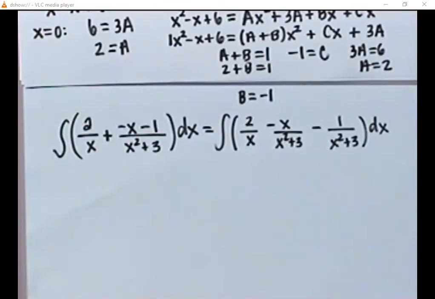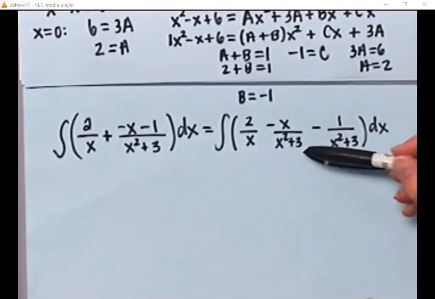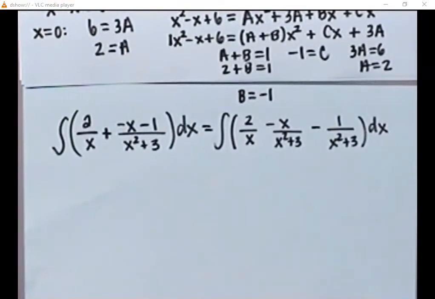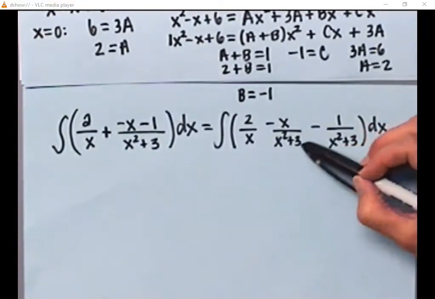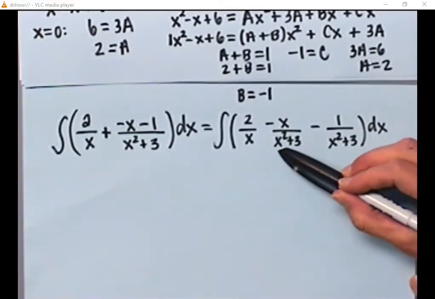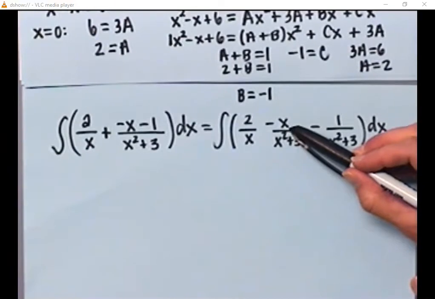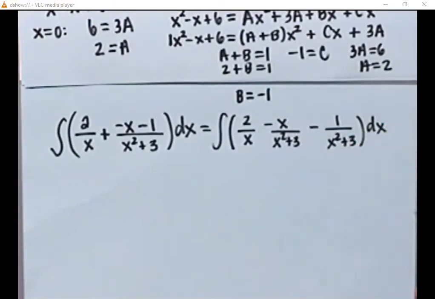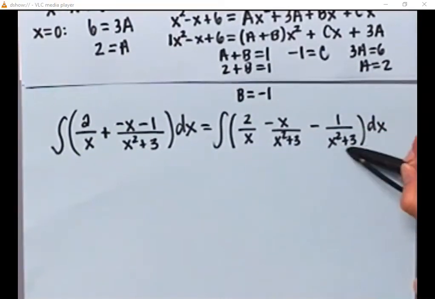Okay, so now let's hope that I can integrate these. Can I integrate x over x squared plus 3? Yeah, this isn't too bad, right? Because you could do a u substitution. Because if you use the denominator x squared, then the derivative is 2x, and we have an x on the top. So that won't be too bad. What do you think I'm going to do to integrate this piece?